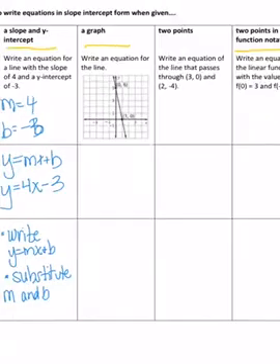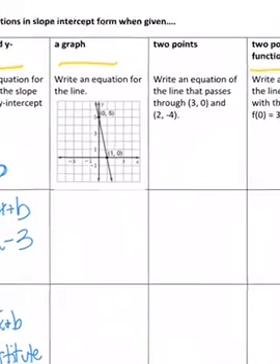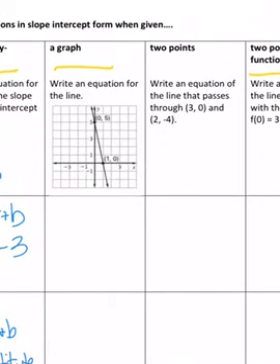So I'm going to zoom this in a little bit so we can see it. So in a graph, we also can find the slope and the y-intercept. And in this graph, the easiest thing to see is the y-intercept. Now, not every graph will have the y-intercept as an easy to read point, but this one does. So here's how we're going to fill this in. So first I'm going to find the y-intercept, which is 5, and I'm going to write that down for b.